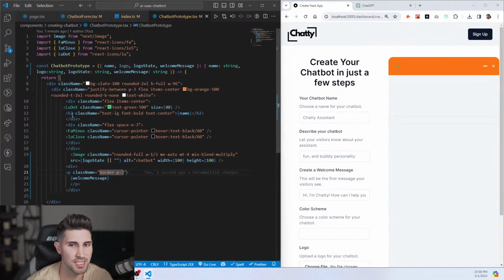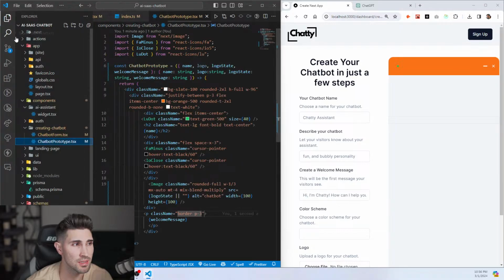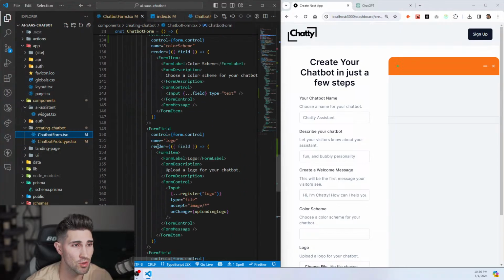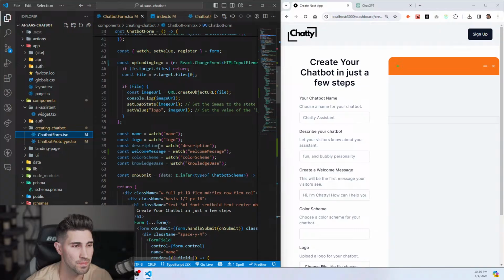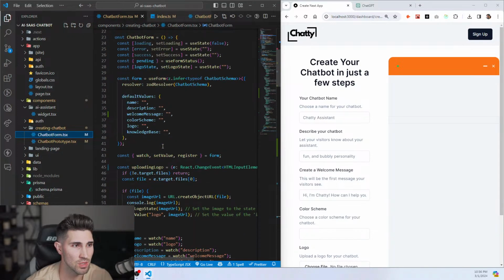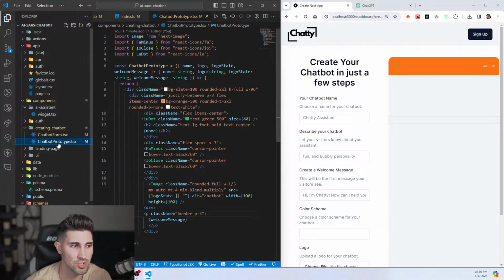So are you saying make the default value on, let me open this again, the chatbot form? So like in this state right here where we define the form, or are you talking about actual default values on the chatbot prototype file?